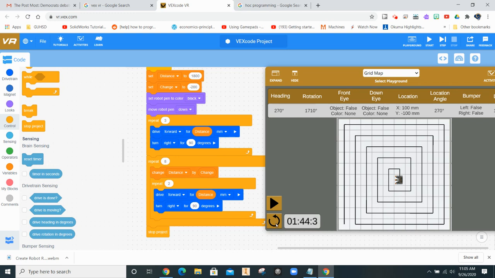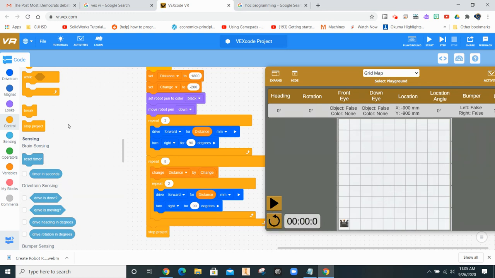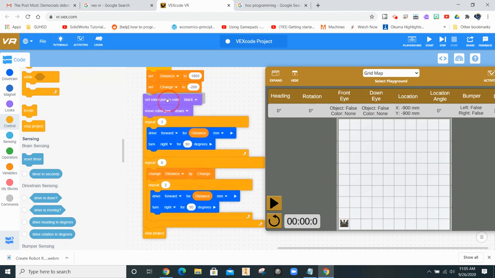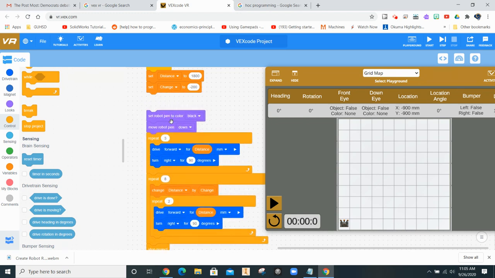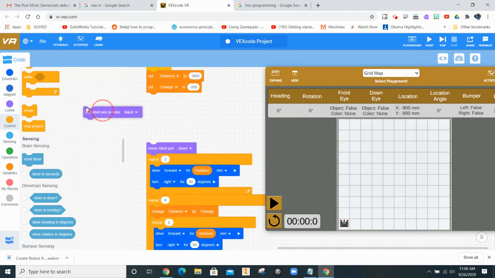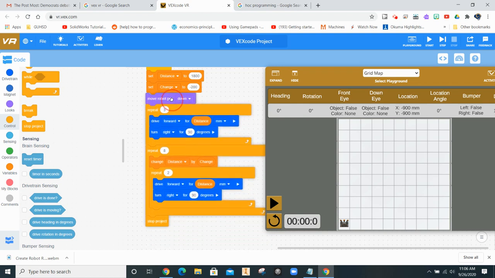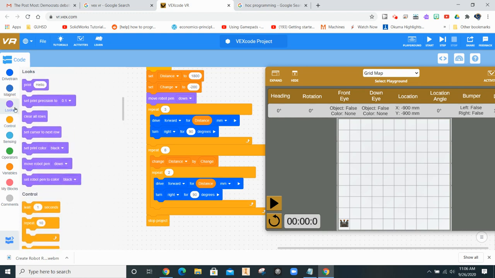Now, what we will do is reset it, and I'll let you play with this as well. What do you want the colors to be? Because you set it to black up here, but I'm going to pull this off. And I'm going to pull this out for a second, and I'm going to move everything back. As long as the pen is down, maybe I want to do this iteration in black. So I'll go here and set pen color to black.